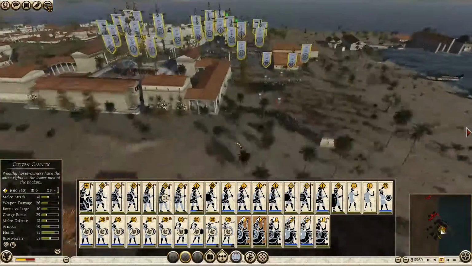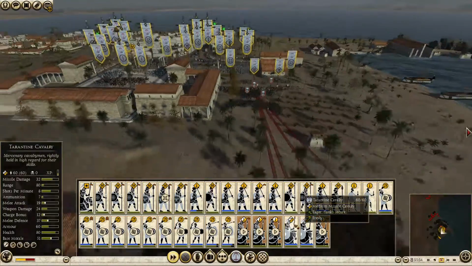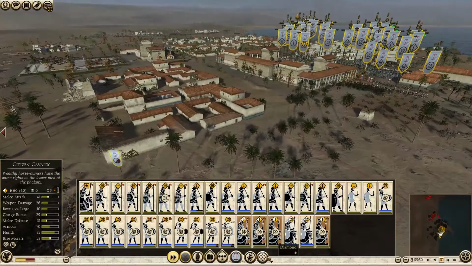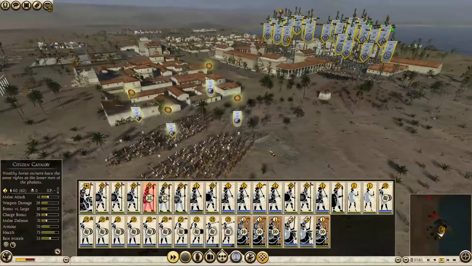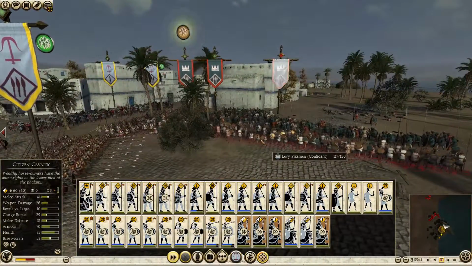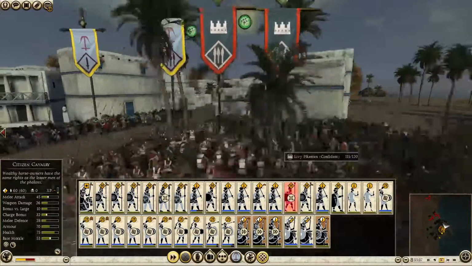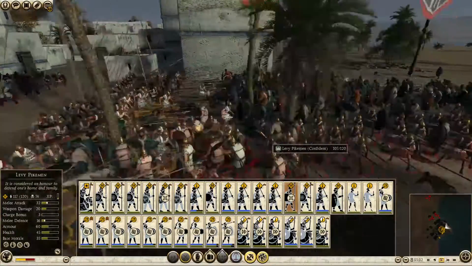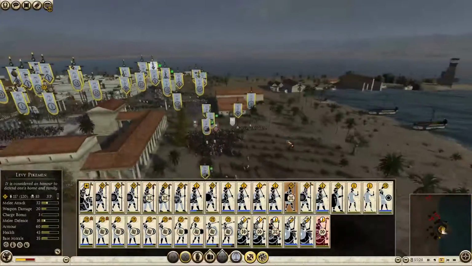Let's use the Tarentine cavalry. They're not that good in these occasions. Let's use the charge. Diamond formation. Are you maintaining the formation? You guys are. That's what matters.